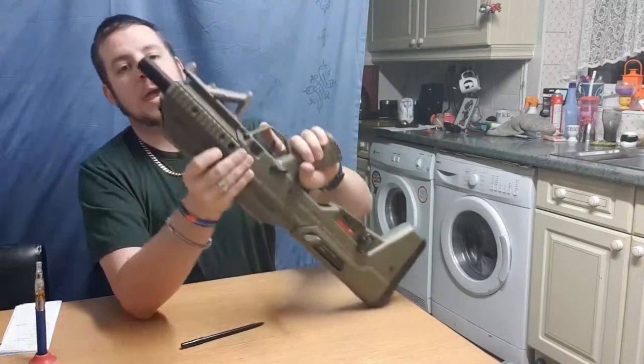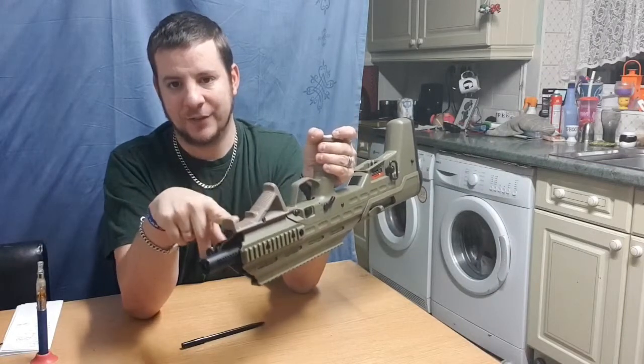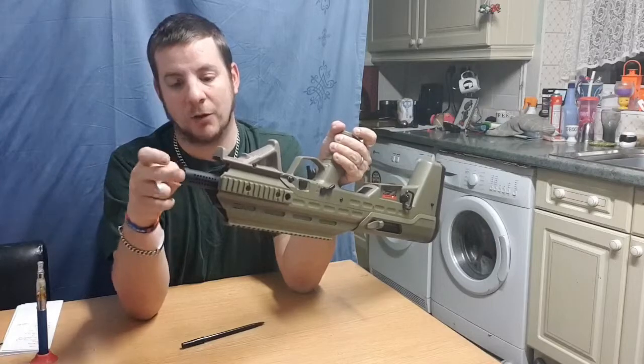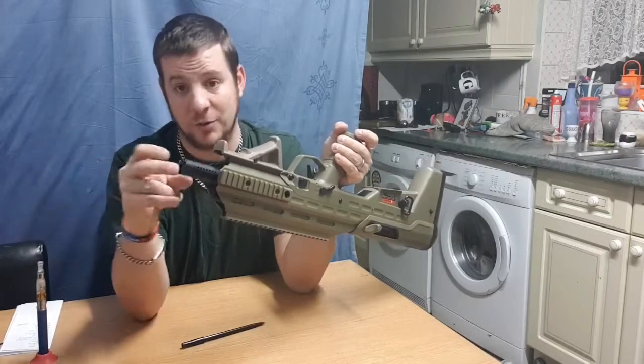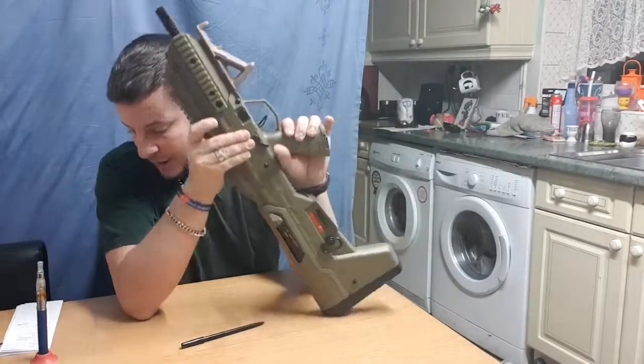The flash hider does come off. There is a grub screw under where this is in the way of now. You take that off and it is a 14mm counterclockwise thread, so you can whip that off and you can stick tracer units and suppressors and crazy things like that on there if you do so wish.